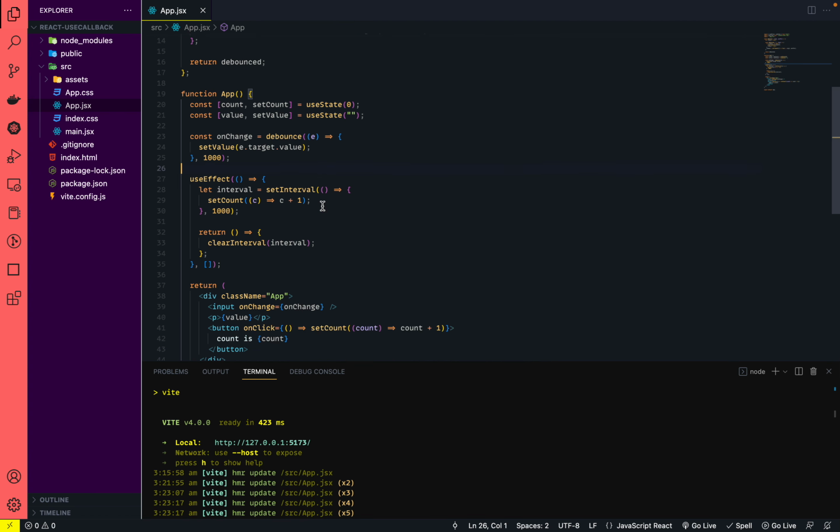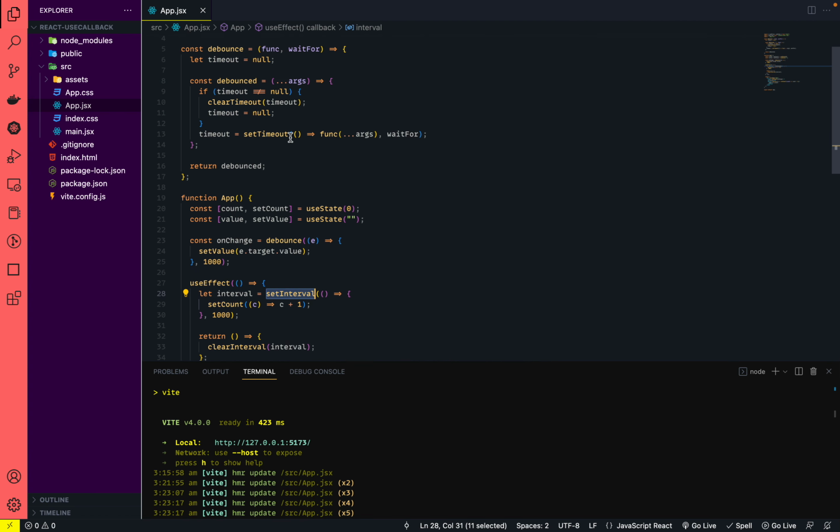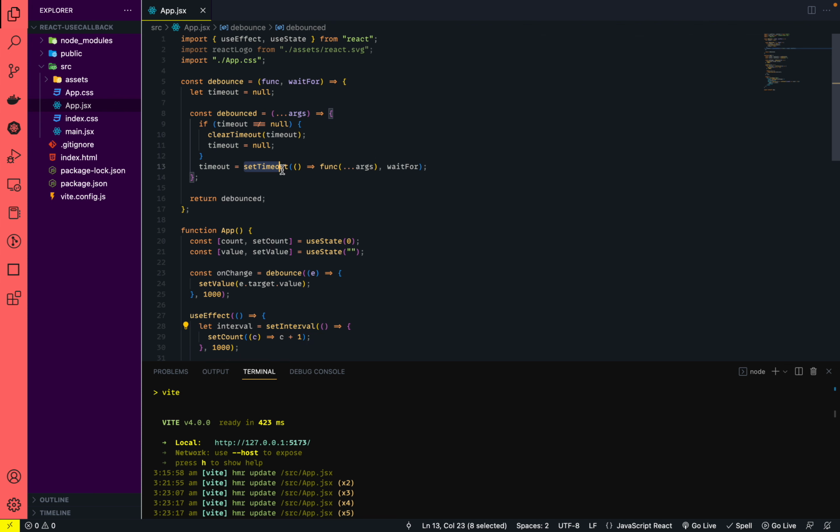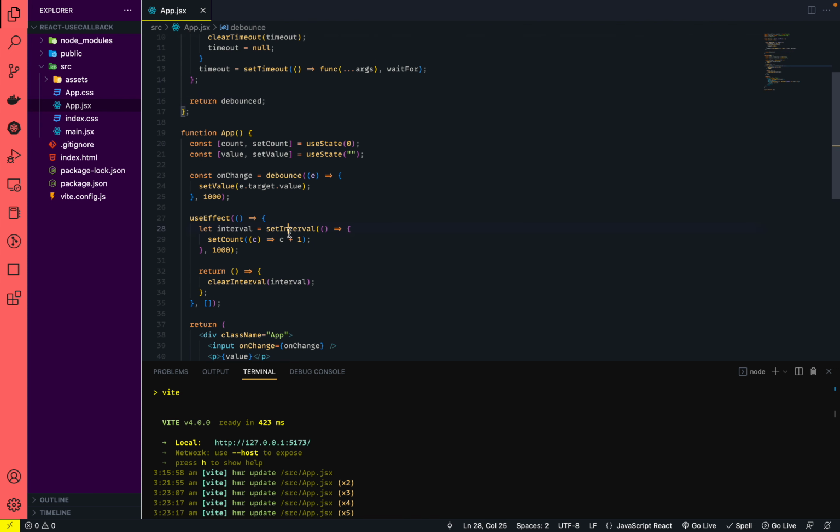Yeah, so what setInterval is, similar to setTimeout, setInterval is a browser API, right? So this is not something which is a part of JavaScript. This is provided by the browser. So what setInterval does is, if you pass any timer, it will execute this function every 1 second, right? And here we are doing some cleanups.